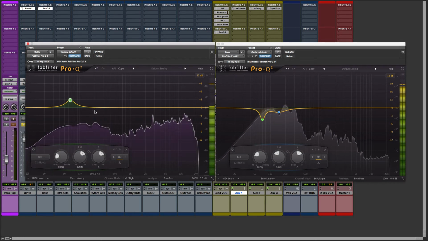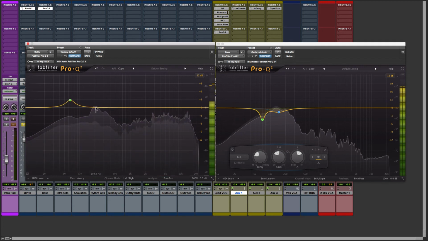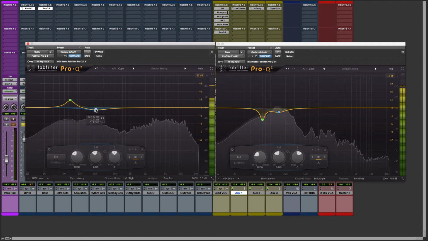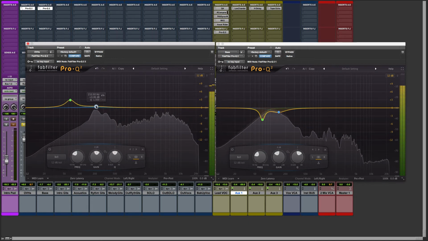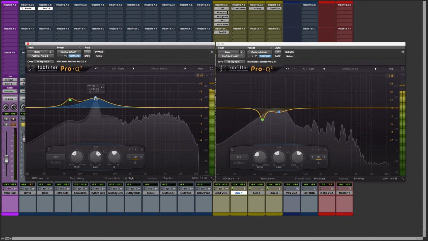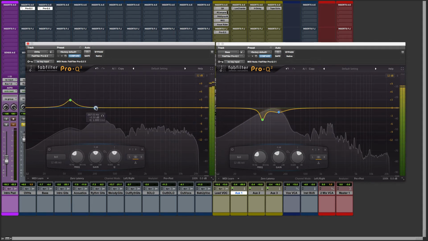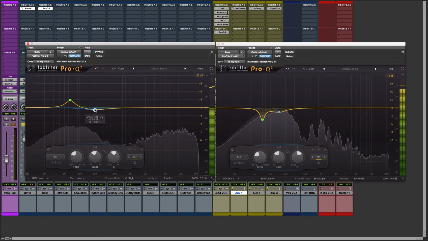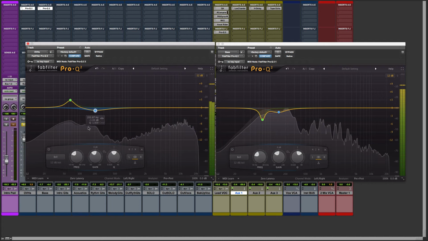Okay? And I can freeze this. I can grab that, create another node. Let's say I want to lower that one a little bit, because if I boost it, that's a wonky sound. Hear that? Very boxy. I want to warm that up a hair. So I'm going to subtract it just a little bit. So we've done some boosting and some subtracting here.